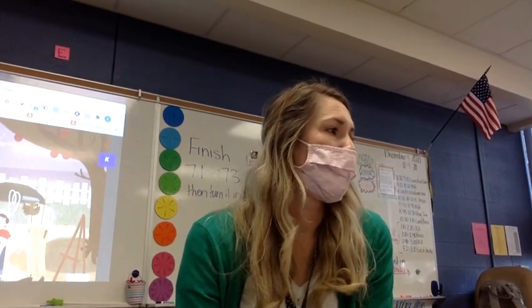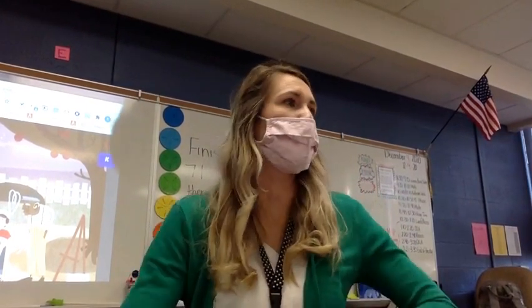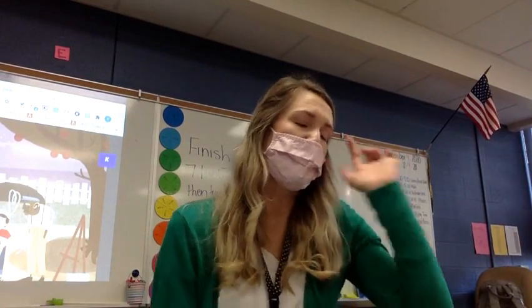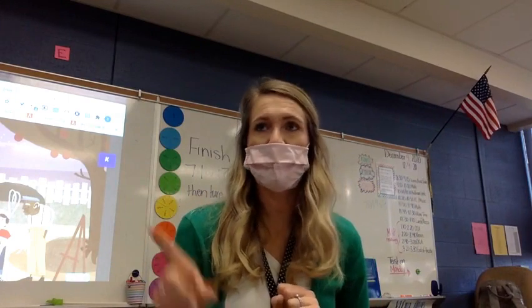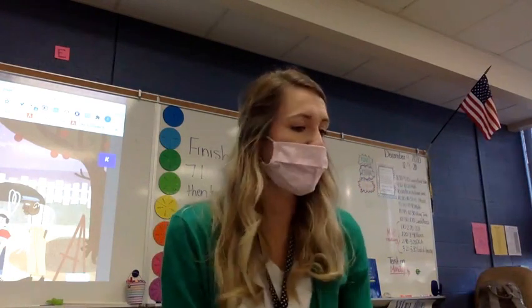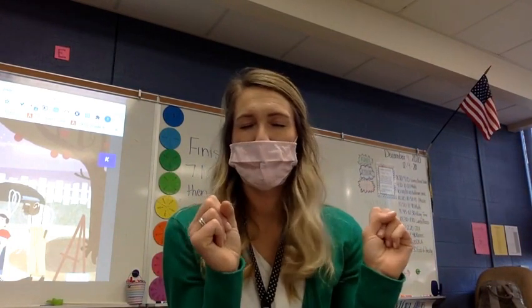Three, two, one. Remember, a spectrum of something is going to be a range of it, a wide range of it. So I'm going to give you some examples of things, and I want you to put it in your brain, and we'll say it all together: this is a spectrum or this is not a spectrum. Okay, so put it in your brain first, and we'll say this is a spectrum or this is not a spectrum altogether. So only the colors red and blue. This is not a spectrum.